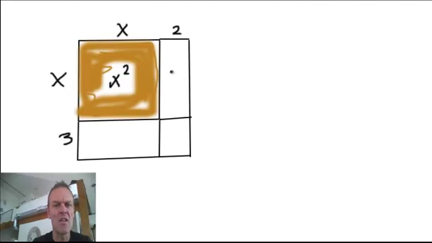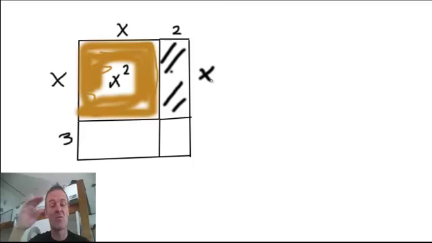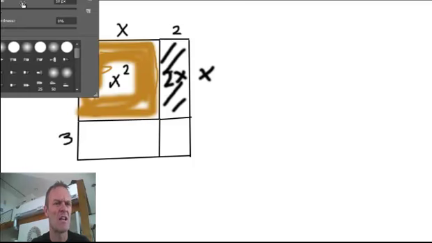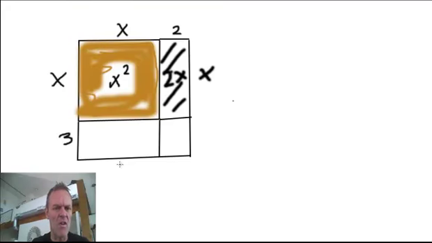Okay, can you see that this section here, what is the area of this section here? Well, can you see it's still got this original x this way times 2. The area of this part is 2x. Okay, x times 2, 2 times x. Pen a little bit smaller again. So the area of this in here, we can see x times 3, 3 times x, that's 3x. Now how about this little area here?